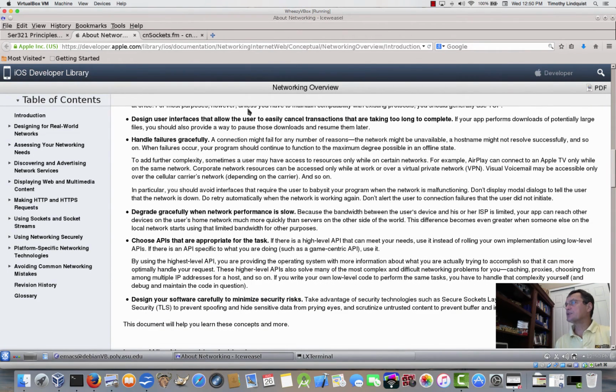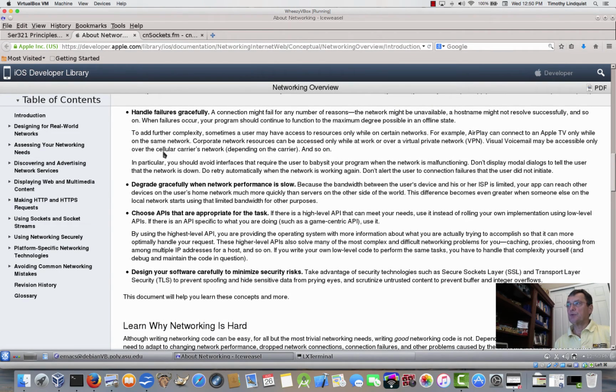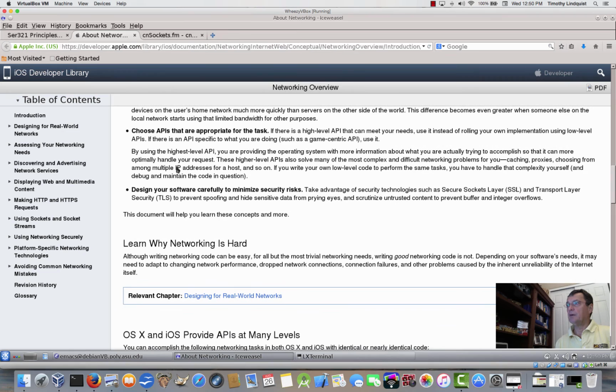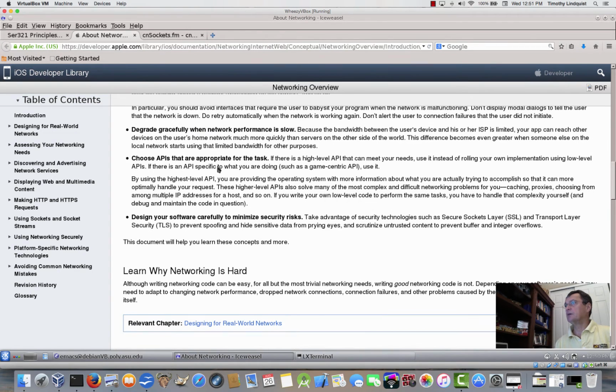Design user interfaces that allow the user to easily cancel an internet-based transaction that's taking too much time. Handle failures gracefully and expect that they're going to occur. Although communications are very good, they are not perfect. That is definitely the case. Degrade gracefully when network performance degrades. Choose APIs that are appropriate for the task.